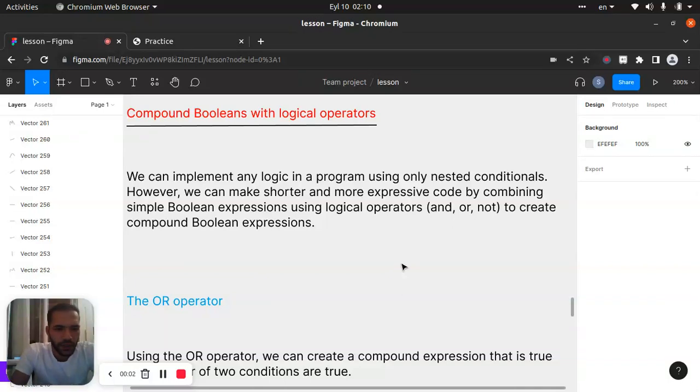Hello, my friends. Today we'll start another lesson, which is compound booleans with logical operators. This is part of conditionals. You will learn amazing logic gates and all things. You will be sure about conditionals after this lesson, so you know how to bring all this puzzle into one point, and you will understand what or, and, not conditionals mean, like what they are doing exactly. We'll do that together. Don't worry about it.